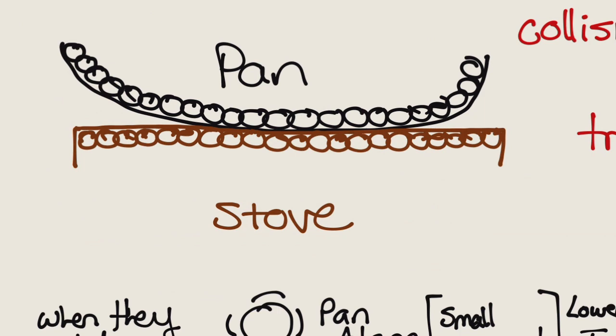Now, if you have two things that are of equal energy, they're just going to bounce into each other. They're going to bounce back and forth. You get a transfer of energy when one atom has a lot more kinetic energy than another. And so when they collide, the difference is huge. Just like you saw when I collided as a stove atom with Jackson, who was a pan atom. Okay, and I transferred kinetic energy to him.